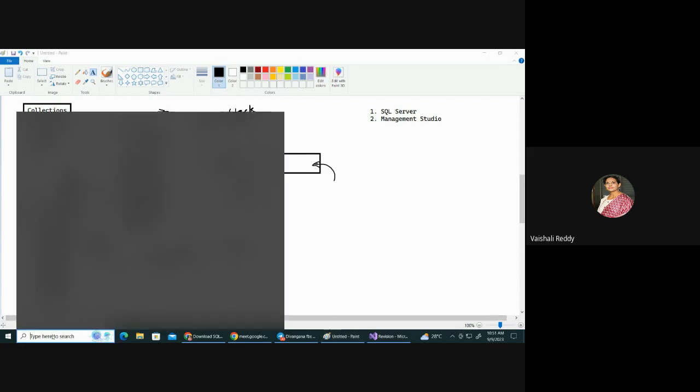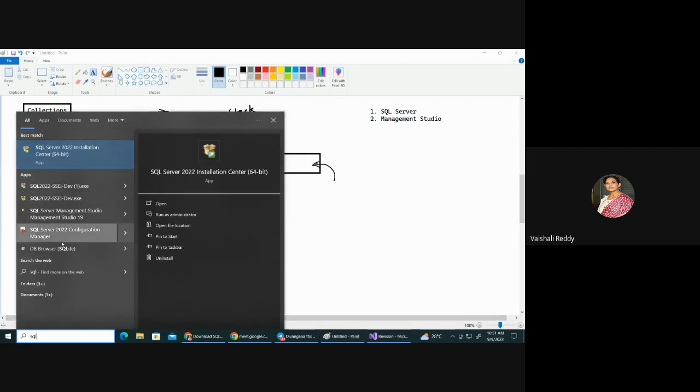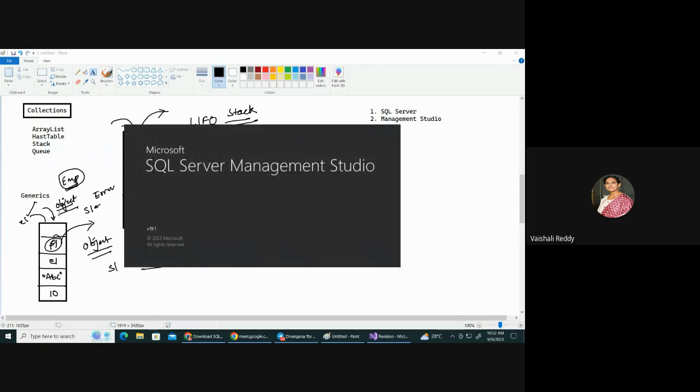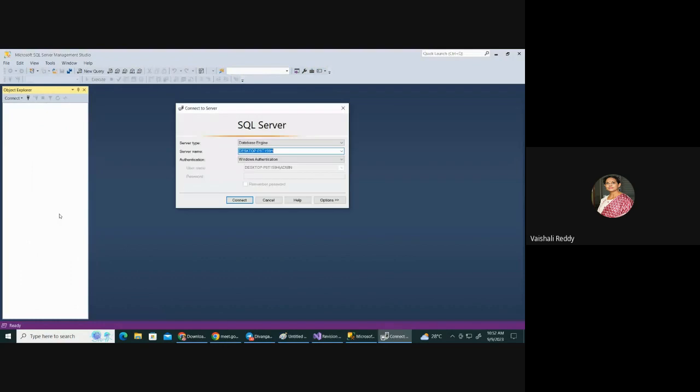Now we will be starting with SQL Server Management Studio. Can you see this? After installation it will look like this, open it. So now you are learning a new database. You have already studied MySQL, today you will study SQL Server Management Studio. And I think you all know that almost all databases are 80-90% the same. So understand that if you have learned one database, you already know everything. It will pop up with this screen, database engine and all that. Just click on connect.